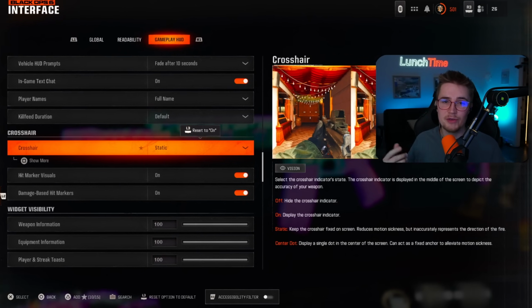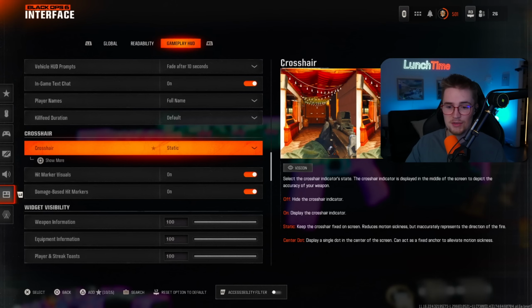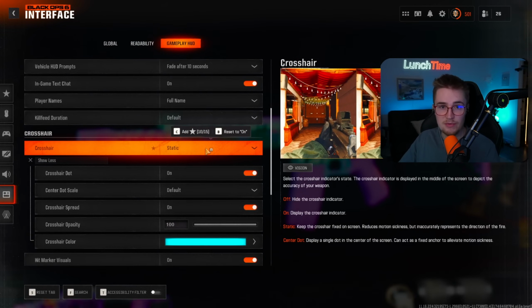Mistake number 6 is not having your crosshairs on static. When you leave these just on or just center dot, there's a ton of bobbing and swaying that happens as you traverse the map. And with something as important as centering, at the higher levels, you really do want to make sure that your centering is on point. So having this on static definitely helps out with that.